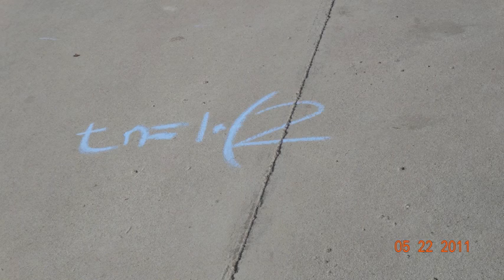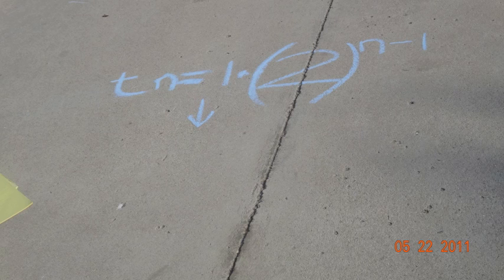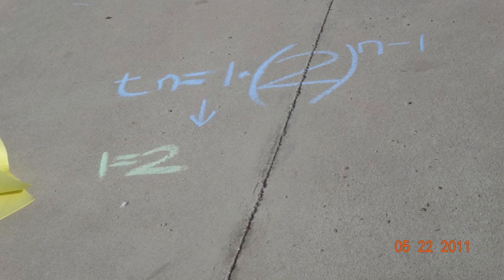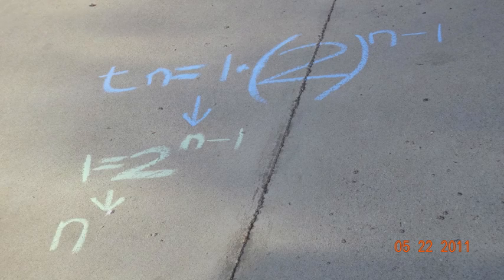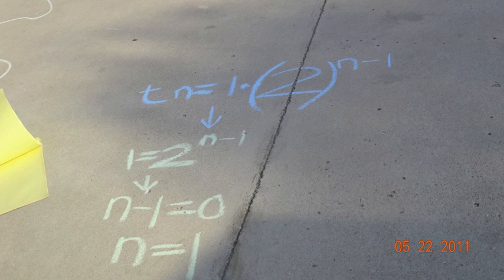Well, first we go to our nth term formula, where Tn equals 1 times 2 to the power of n minus 1. The initial and final values of n are obtained by substituting the values of the first and last term in the general expression for the given series. We'll substitute the first term for Tn. So 1 equals 2 to the n minus 1 power. Then n minus 1 equals 0. Then n equals 1.